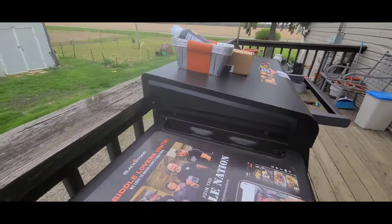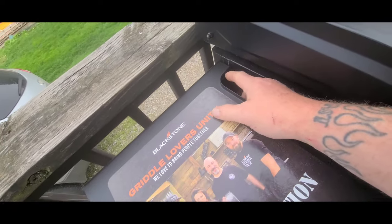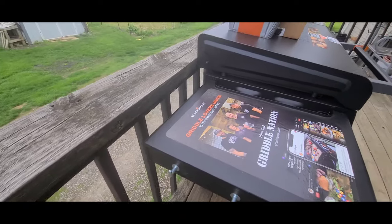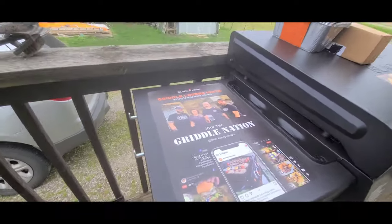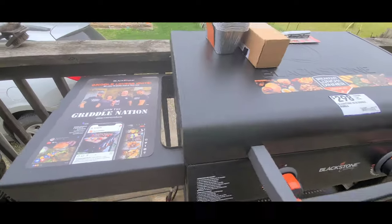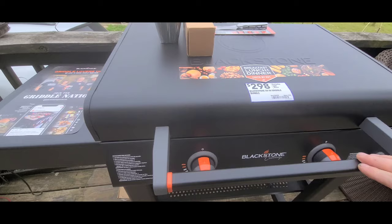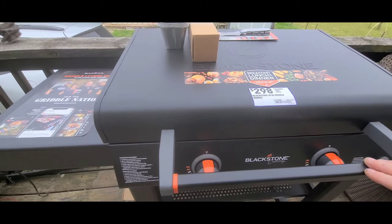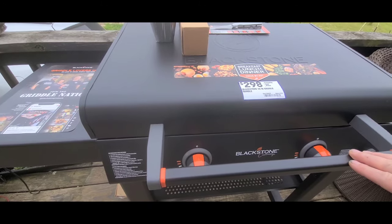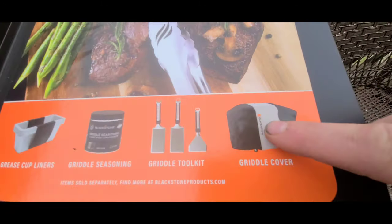You just lift up and now they just lock in right in here like this. So you don't want to put like a giant heavy whatever. But most of the tools, and they have lots of accessories, are magnetic, silicone, and there's, I don't know how many different 28-inch and 30-inch. And then there's also multiple kinds of covers.